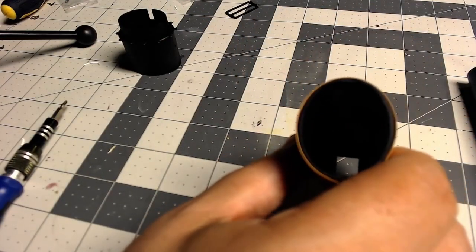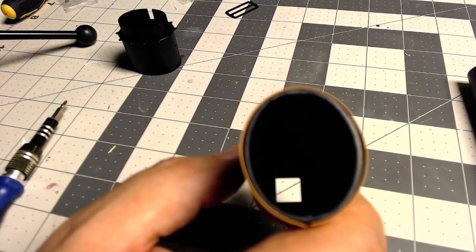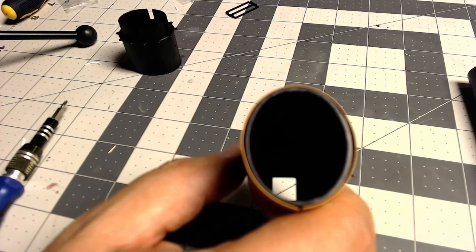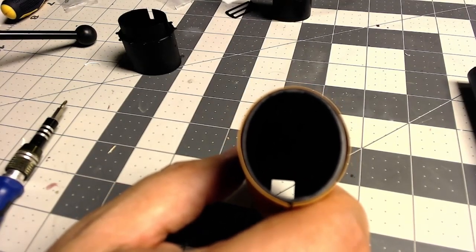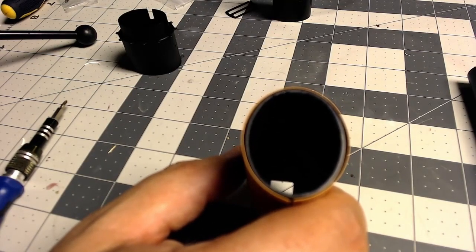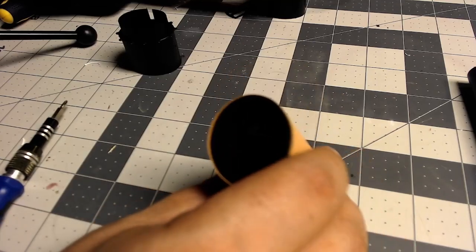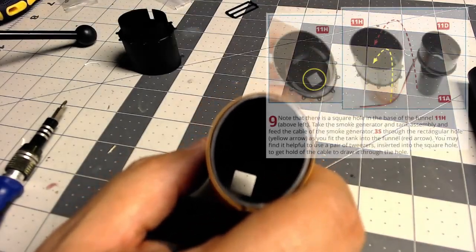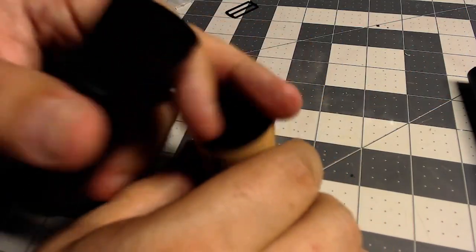Now, you'll note one thing. In the funnel here, we've got a square hole. You'll notice we have this square hole here at the base of the funnel. We're going to take the water tank we built and feed the wire through the hole before we set the tank into the funnel.